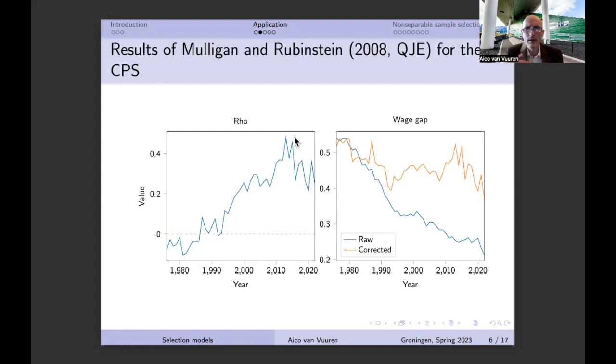What I'm going to do is, in my own words, more or less describe what they say, but take into account that this is not by definition the thing that I think is correct. What I say is that this development that we have over here from negative to positive with respect to rho could be a reflection of changes with respect to culture, or more in particular, the changes in how people actually perceive women that work. In the 70s and the 80s, it was maybe still the case that working as a woman was not perceived as something positive.